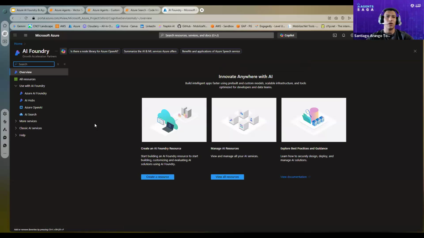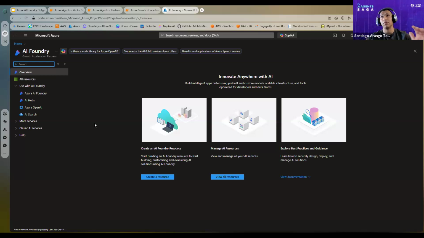This is the place where you will manage your resource as many other Azure services. You can give it a name. You can choose whatever region you would like to deploy it. You can choose security configuration, public connectivity, type of authentication. Very straightforward stuff that if you're already familiar with Azure too, it doesn't change too much.